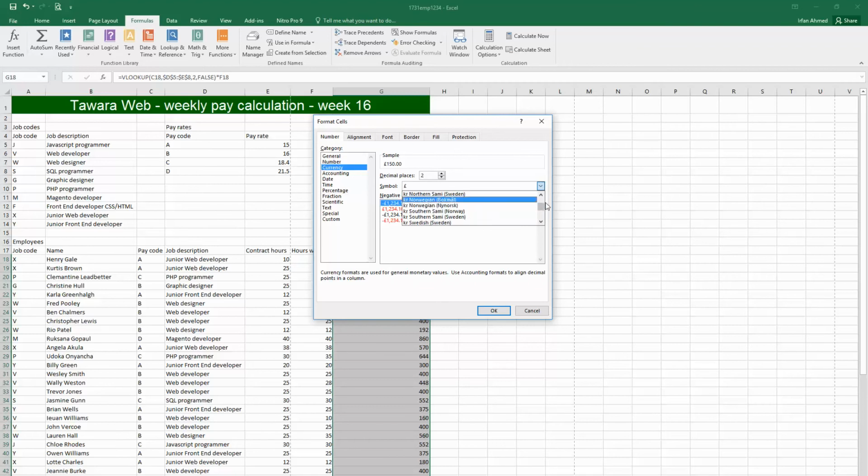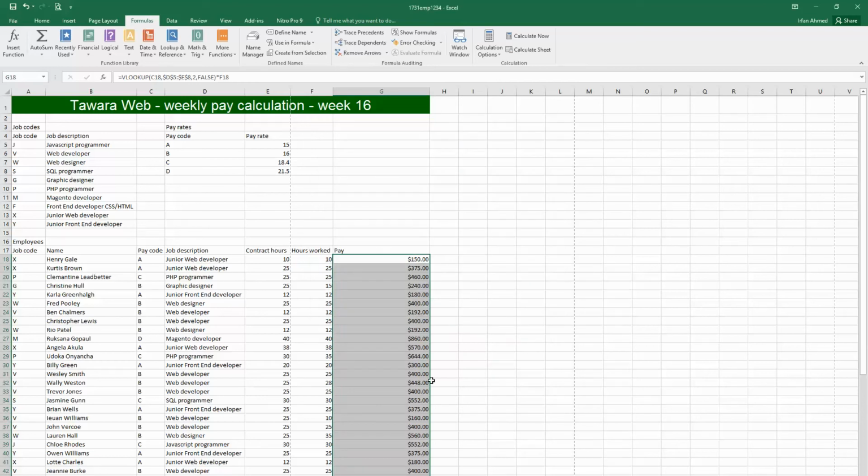I think I missed it at the top. Try that again. English dollar United States, there it is, okay, and to 2 decimal places. It gives you a sample there. Press OK, and all that currency has now been turned into dollars.